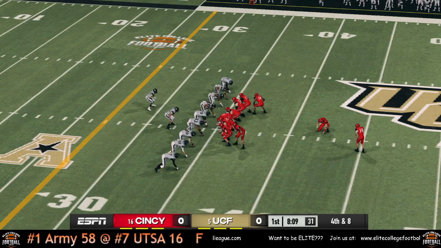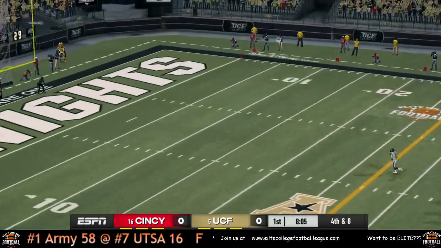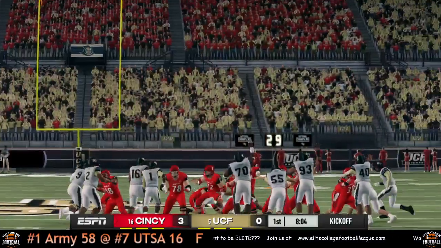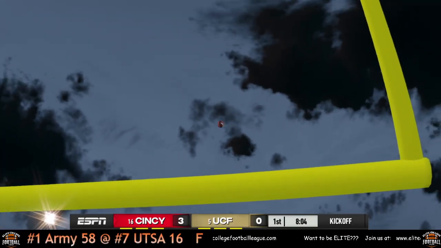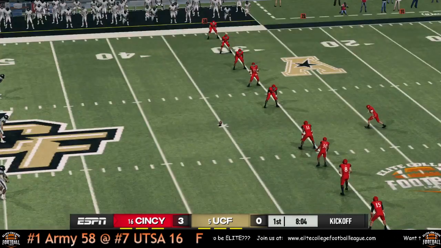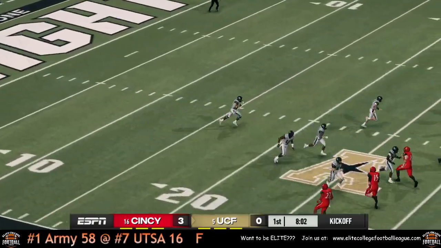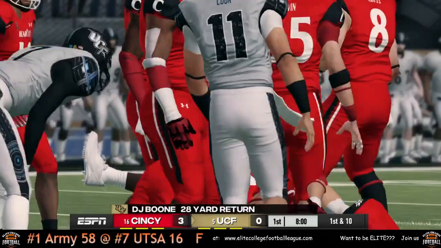Cincinnati is looking to go up by 3. It has the distance, and he just drilled it from long range. And it looks like they're ready for the kickoff. He'll return it from the 6. He's taken down at the 33.